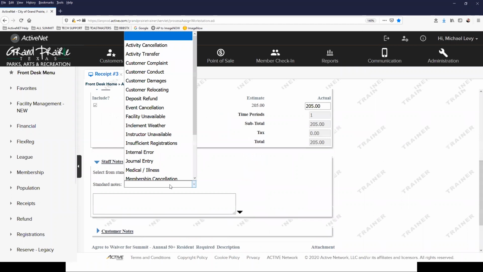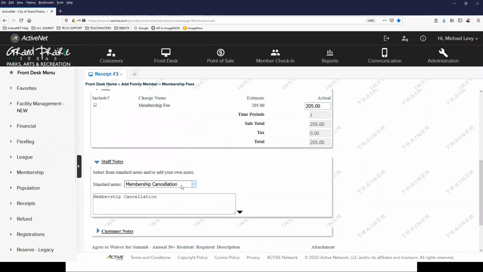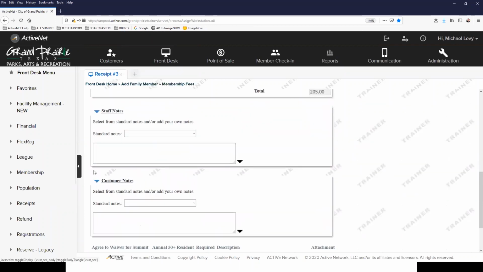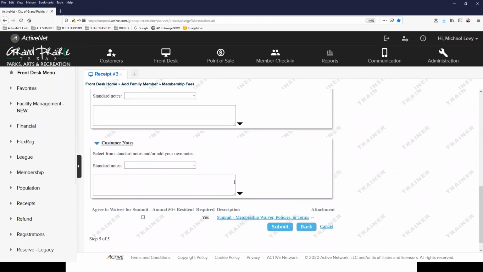If you need to add staff notes, you can see that in here. You can show if it is a return, or if you're canceling a membership, you can put that in here with more information. Since it's not a cancellation, we're not going to do that. But if you did need to put any kind of notes, you can do so. And then there are customer notes as well, notes that we'll add basically for the profile, if there was any other information they wanted to have on their account. So again, in that wizard, you have the options to add these things before you check out. Very, very important to know.